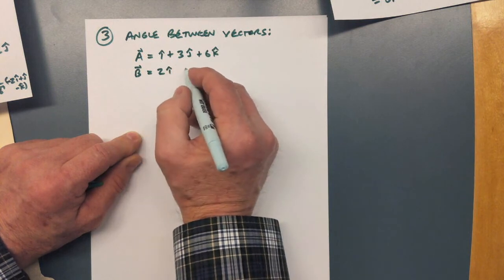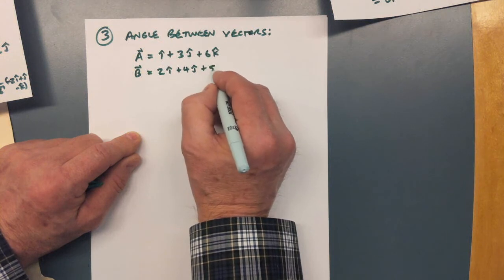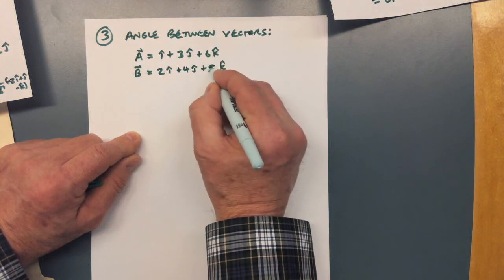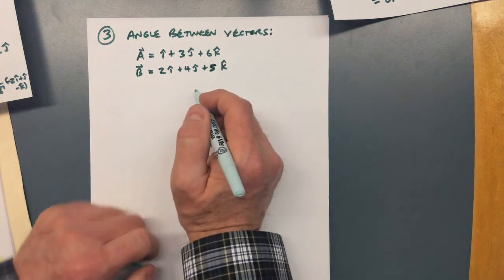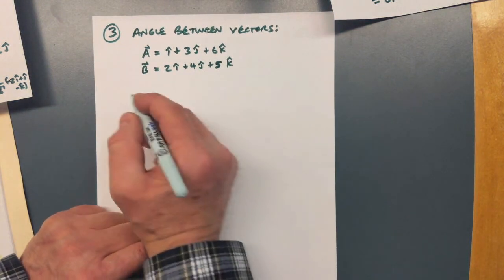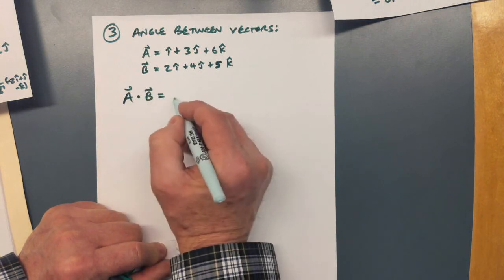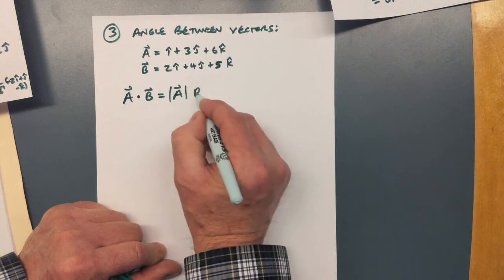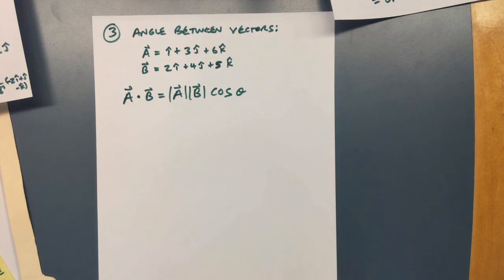2i hat. So when you have done work in the past with vectors, did you use the hat notation? Yes. Okay. So again, the hat, like I said earlier when I had the e hat, was a unit vector in a general direction. All the i, j, and k with hats are specifically unit vectors in the x, y, and z directions. So for the angle between them, we've got this dot product that says a dot b equals magnitude a, magnitude b times the cosine of the angle in between the two vectors.